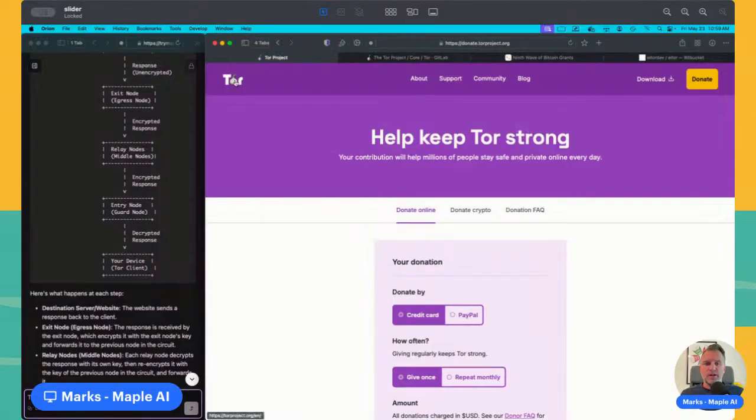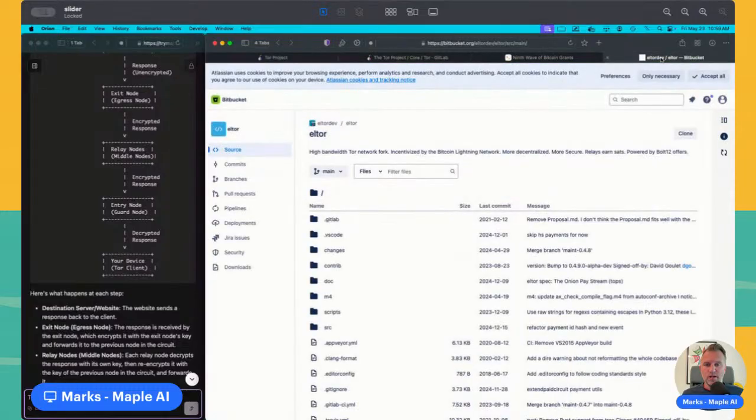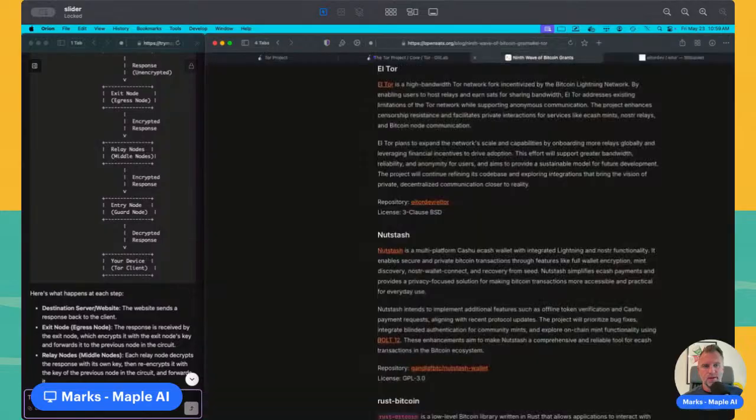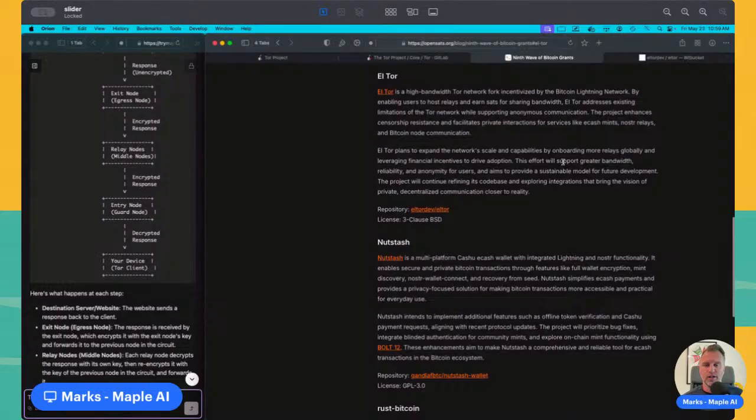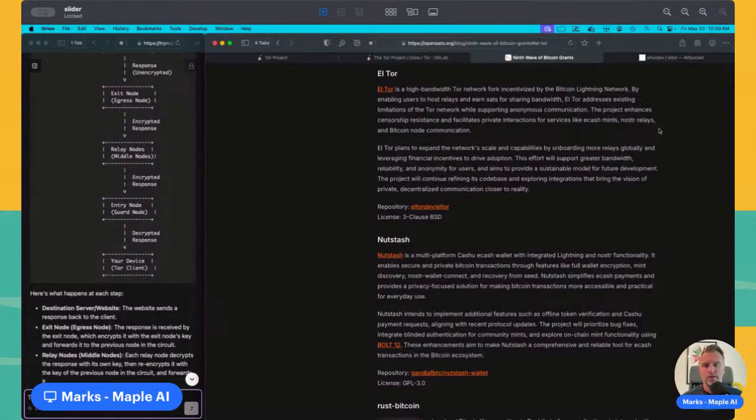But I really want to dive in. There's one last cool thing that I'll bring up before we download and run it, and that is this project called LTor. LTor was given a grant from the OpenSats project, which is helping to fund development of this Bitcoin Lightning Network incentivized network for running relay nodes.